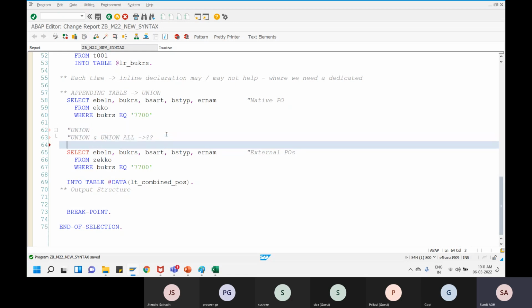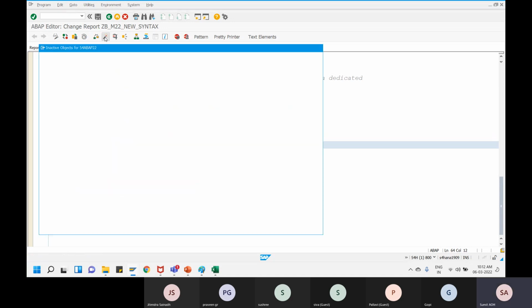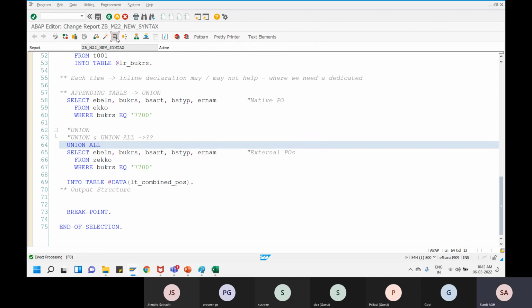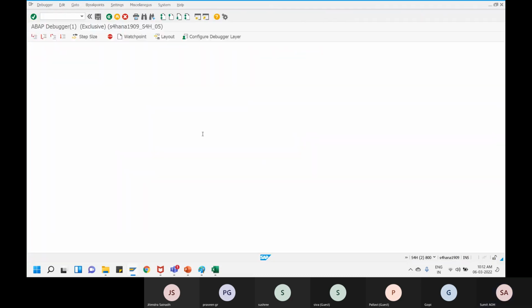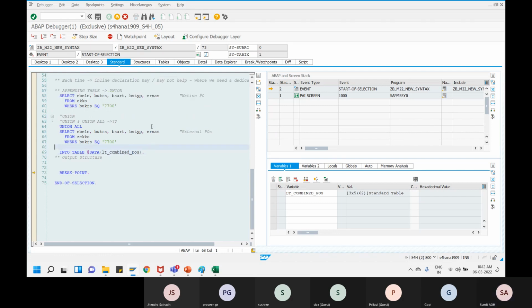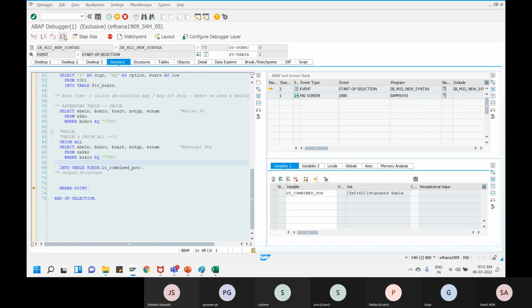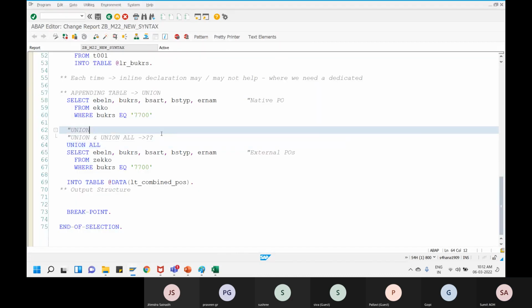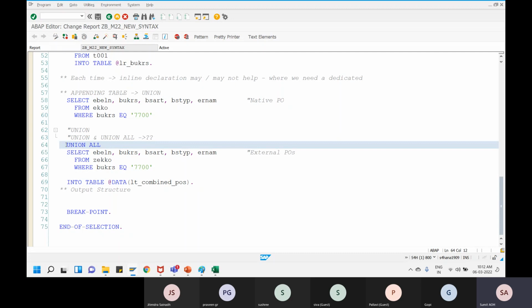So when I say I want all the data irrespective of whether I have duplicate records or not, I'll just say union all over here. And if I just execute now, I have some sort of issue over here.